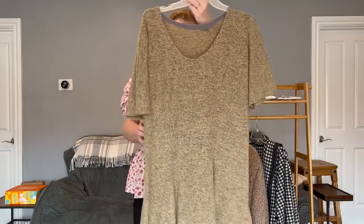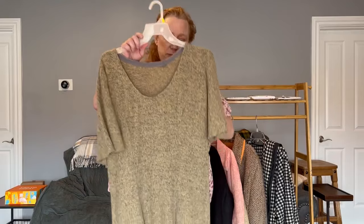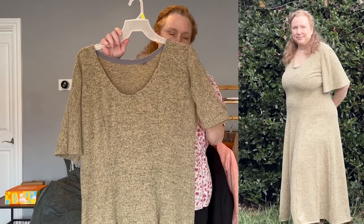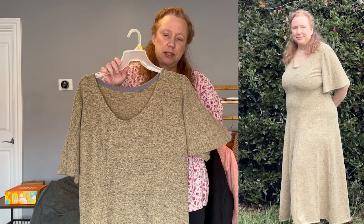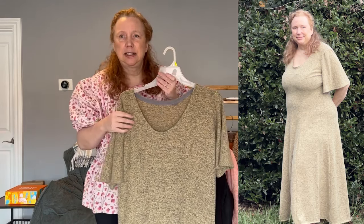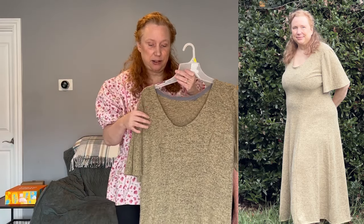I personally did not have any fit issues, even though I'm a bit busty. This fits me really well. The fabric choice for this one is a soft multicolored jersey, but I've also made it in several other different kinds of knit. This is a knit pattern.